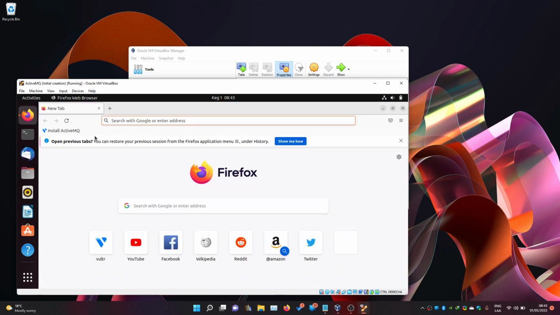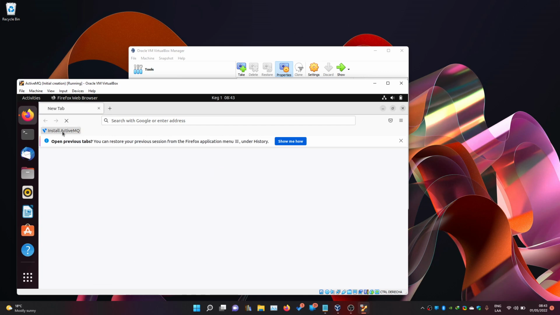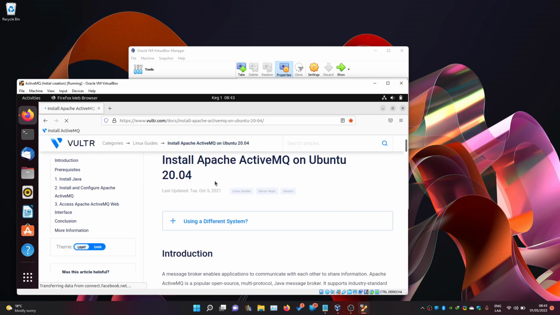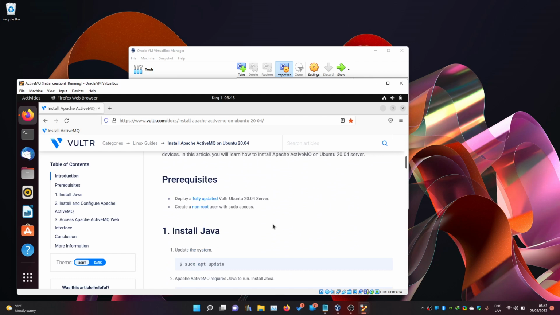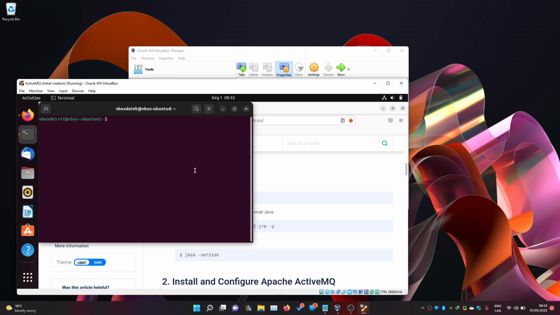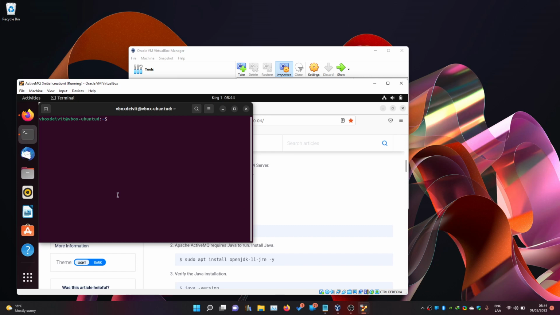Open this page: install Apache ActiveMQ on Ubuntu. We're going to follow these steps. If you want to follow these steps on your side, you are free to skip this part of the video. I'm going to follow these steps one by one.